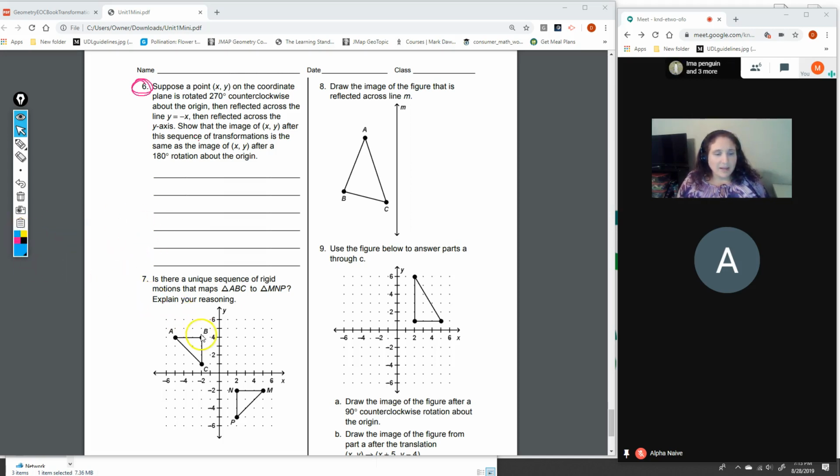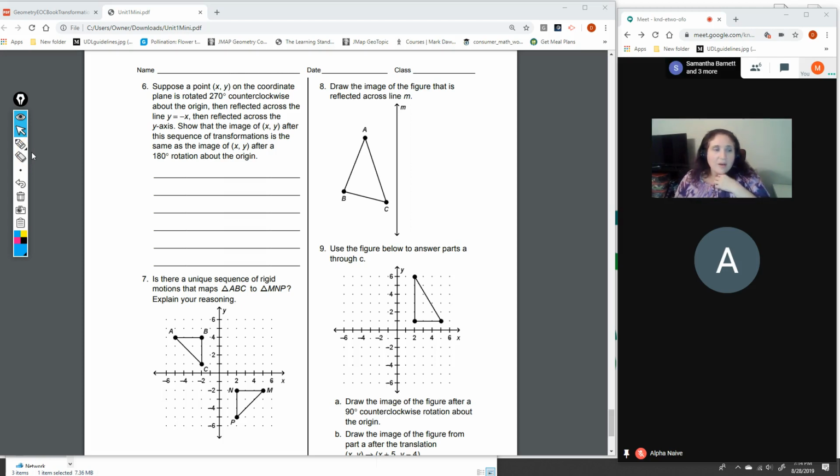So it's pretty obvious that point B is our right angle. So that's going to have to map to N. So we have to think, how can we get from (-2, 4) to (-2, ?)? What could happen? And because it says a sequence, in this case, I would probably reflect it first, and then I would translate it down. But there's not going to be many of them. There's only going to be a couple of them, but there will be times that you'll have to discover what you're going to do.